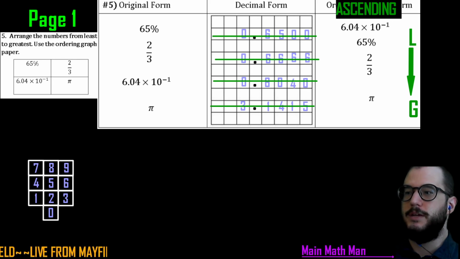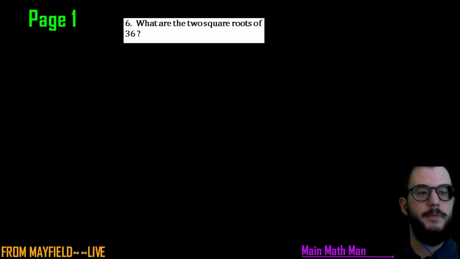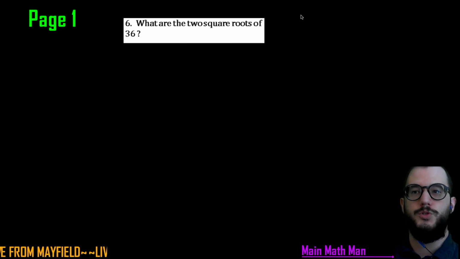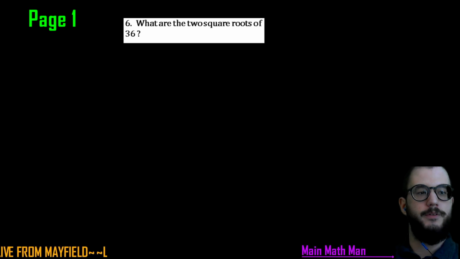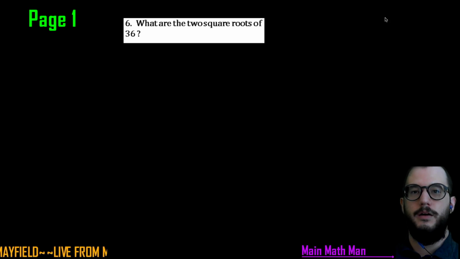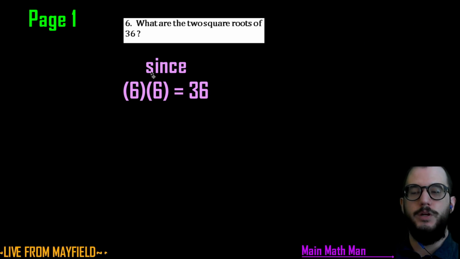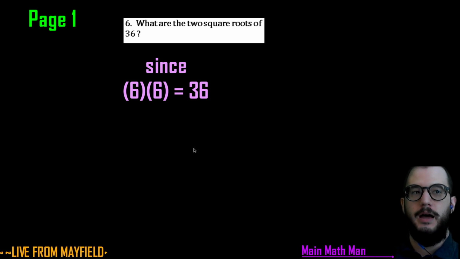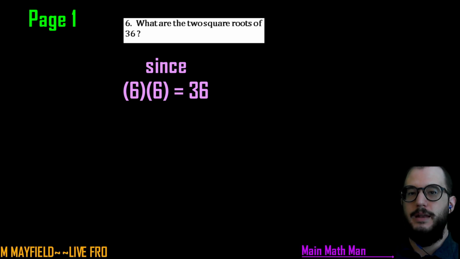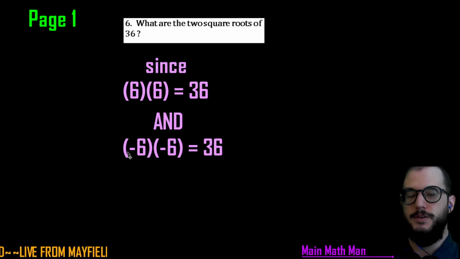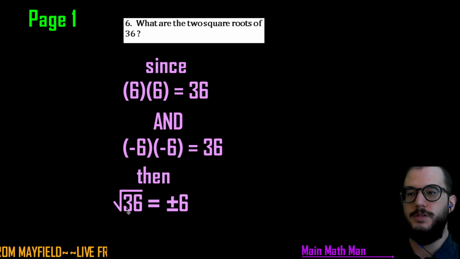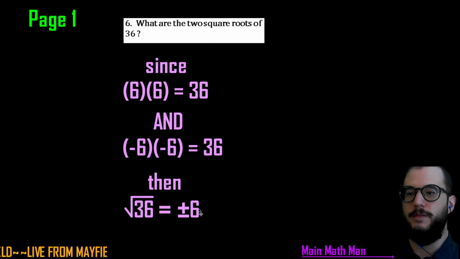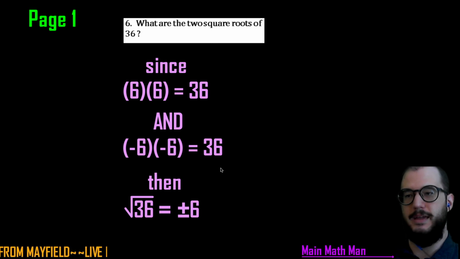And so now for this next one, again, make sure that you're seeing this carefully. So it says, what are the 2 square roots of 36? And so you want to make sure you're seeing carefully. Again, you have these statements. We know that, hey, 6 times 6 is 36. However, we also have that -6 times -6 is 36. So that means when we take the square roots, again, since there's 2 square roots, we have to have both positive and -6.